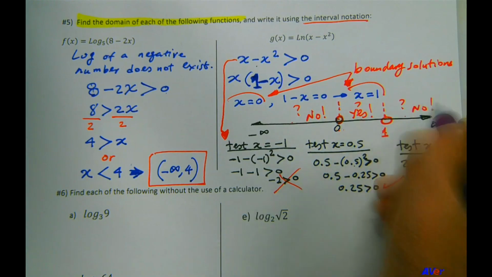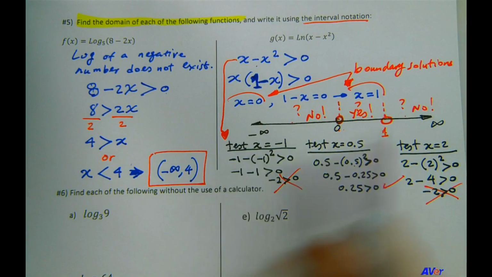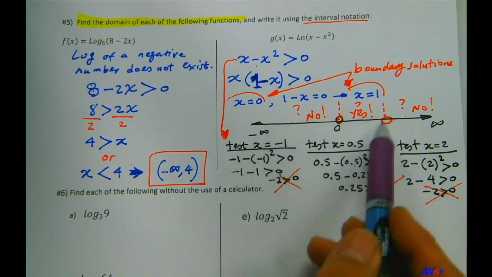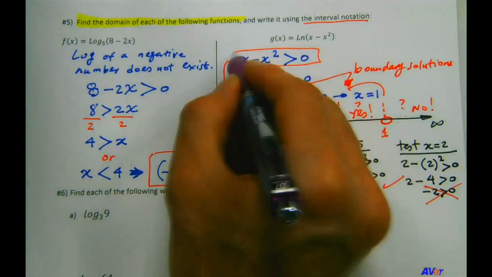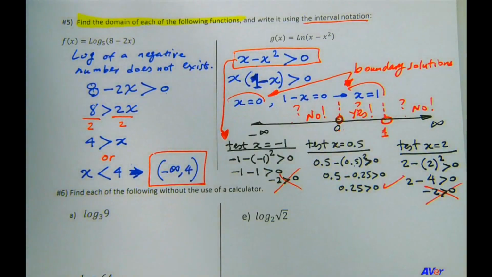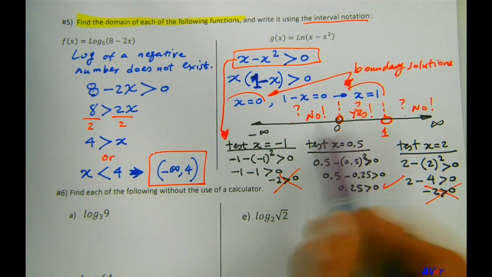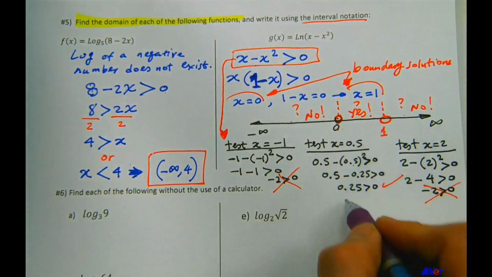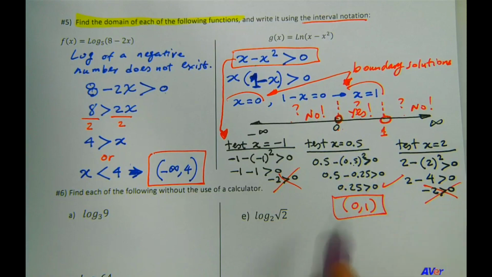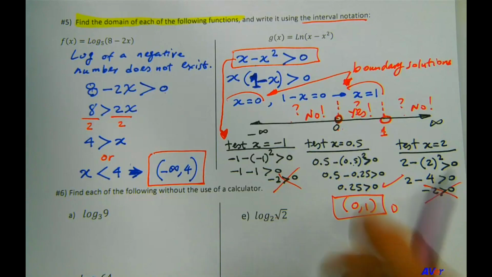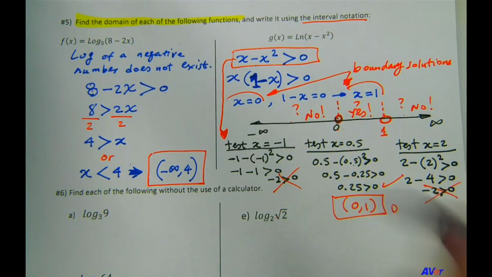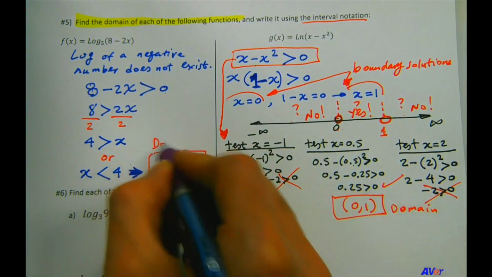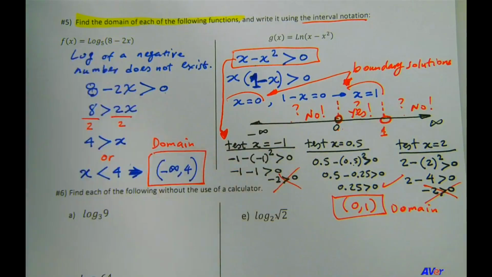So no. Okay. So looking at this, why did we do this? Because we have a quadratic inequality that must be greater than 0. That's why I'm asking you guys to review previous material. So looking at that, the solution is between 0 and 1. So (0, 1) is the domain of that expression. So this is the domain. Sorry, I've encroached down into this, but it's okay. We should be okay. So this is the domain of that expression. Okay?